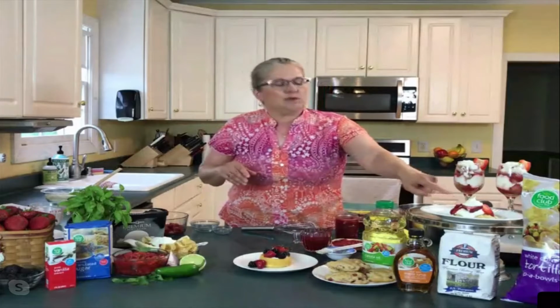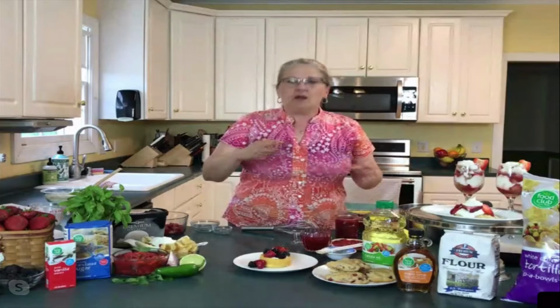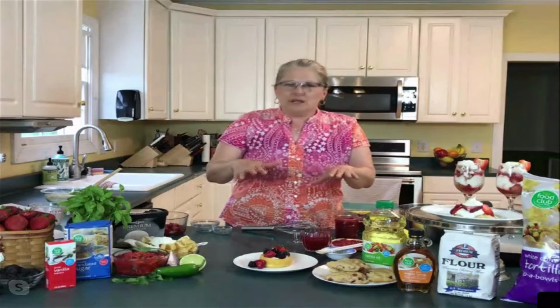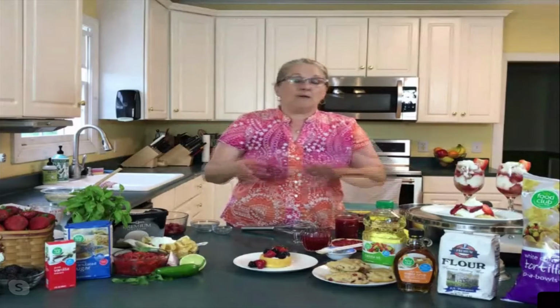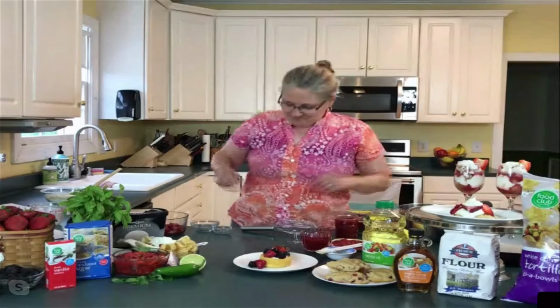So what I did with this whipped cream is I took the cream, got it to a simmer, and put in some basil leaves that I crushed a bit, and then took it off the heat, let it steep for a few minutes, and then strained those leaves out, put it in the fridge overnight so it got nice and cool, and whipped it. And it's a really wonderful flavor that goes really well with the strawberry. Man, that sounds delicious. That sounds wonderful.